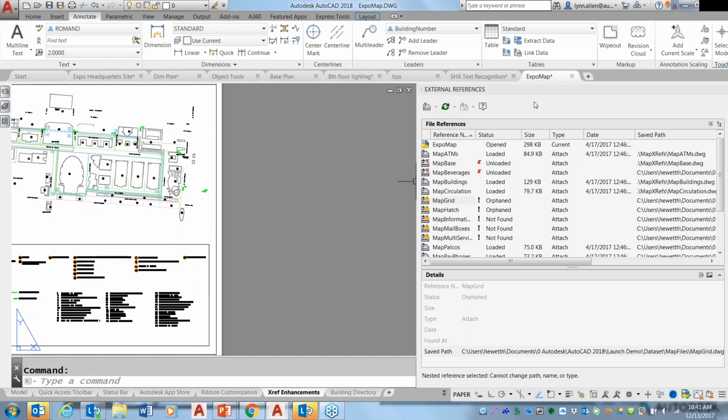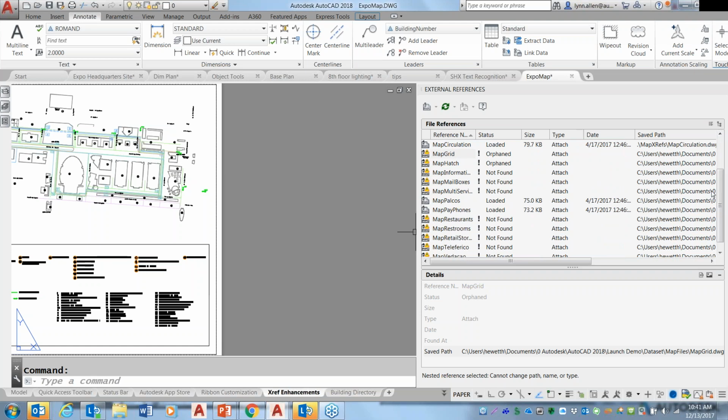So here is the XREF manager. This is just docked over on the right-hand side of the screen. And I opened up a drawing file that obviously has a lot of issues. If I came into work and opened up this file with all of these exclamation points, I would immediately say, I'm not feeling well, I think I need to go home. Hey, Joe, could you work on this drawing for me?